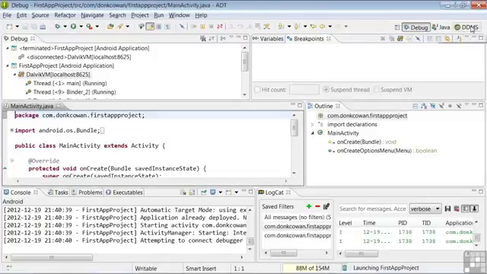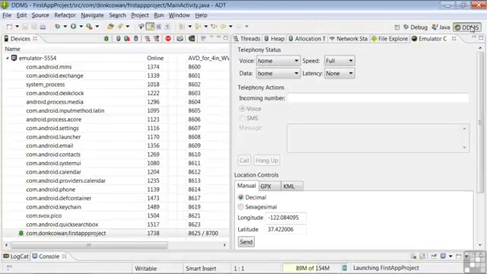Click on the DDMS button to bring up the DDMS perspective. The first DDMS feature I'll demonstrate is one of the most used, and that is taking screenshots. This is especially important for creating graphics you'll use to list and market your app on Google Play. We'll look more at marketing your apps on Google Play in another lesson. Here's how taking screenshots works.